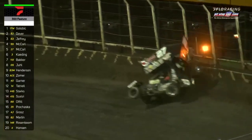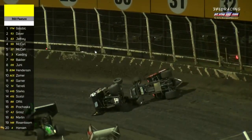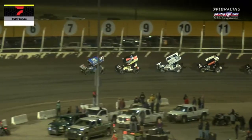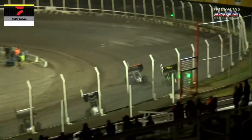We've got one in the wall — caution flag. Carson McCarl can't stay off of the 35 of Proasca, unfortunately bringing out a red flag. Red flag out for the 35 of Proasca and the 27 of Carson McCarl. If there is another caution here, Henderson will be able to rejoin the tail of the field. It's going to take a yellow on this lap as the green flag flies once again.